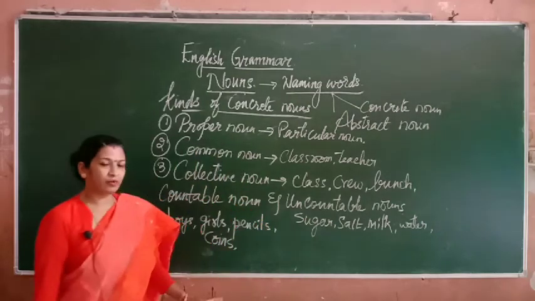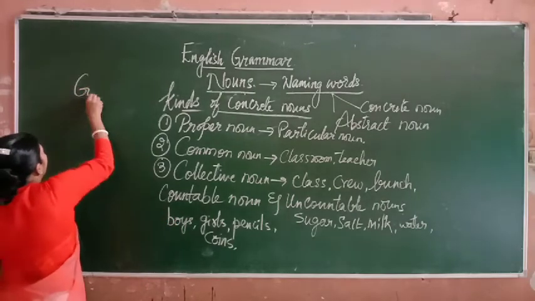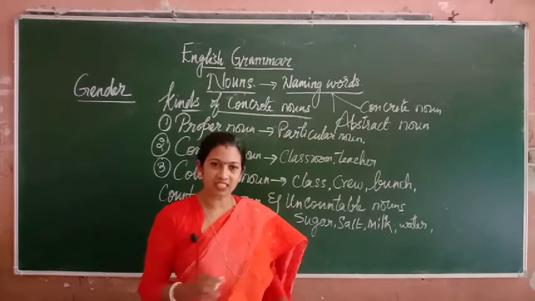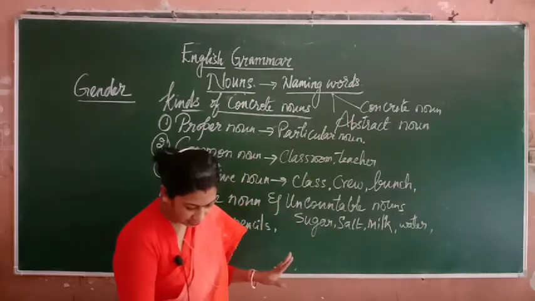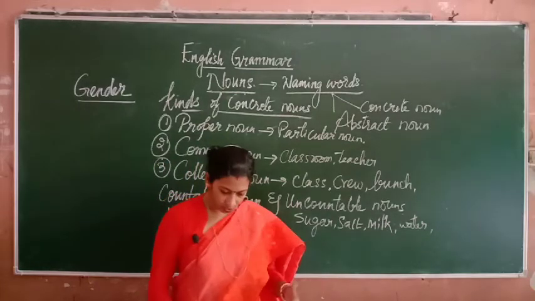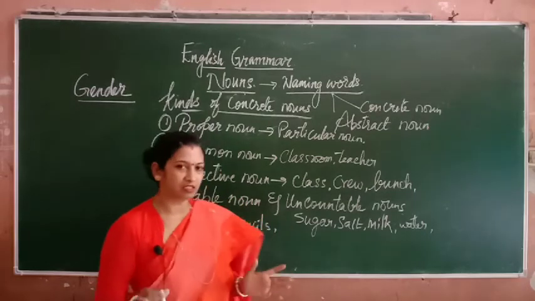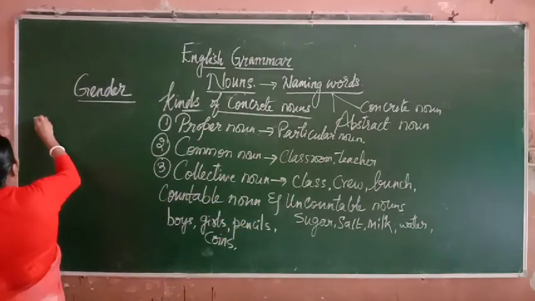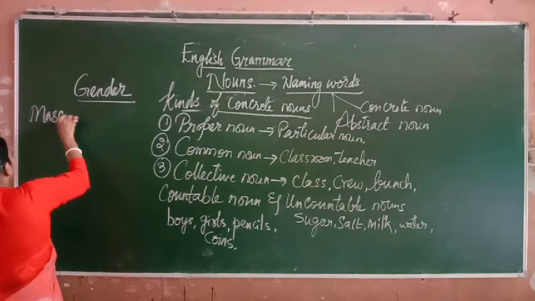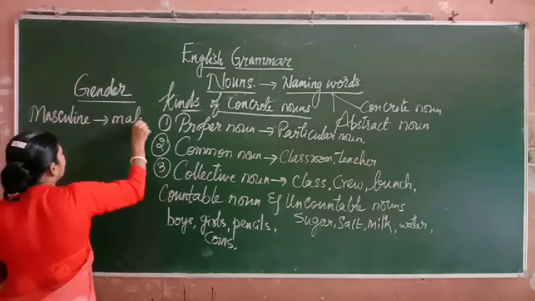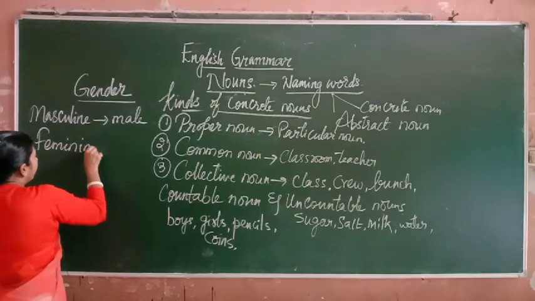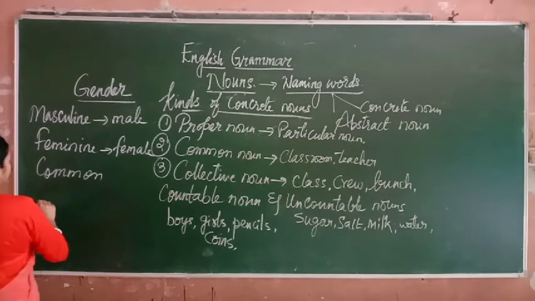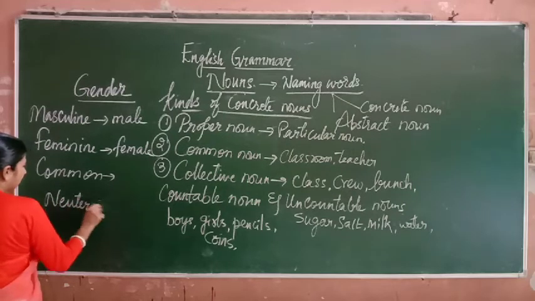Now, another thing which comes under noun is the gender. Now, what do you mean by a gender? All organisms, they can be categorized into 4 genders. Genders means masculine, feminine, neuter and common. Now, names of all the male persons, like all boys, man, they come under masculine. So masculine means male gender, feminine is a female gender, common, which is common to both, and then you have a neuter gender.